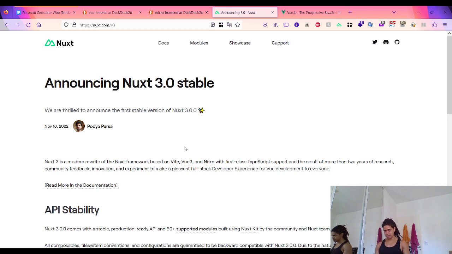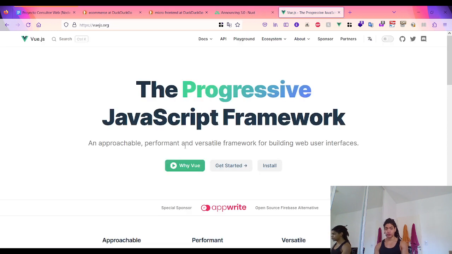So Nuxt, in this case Nuxt 3, is a much more goal-oriented tool to build web applications, whereas with Vue you can create the user interface.